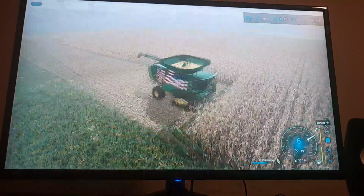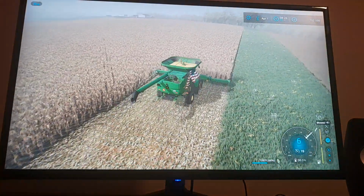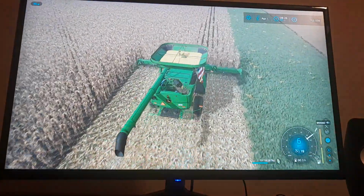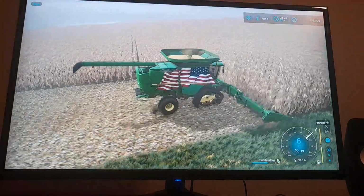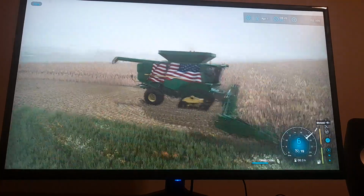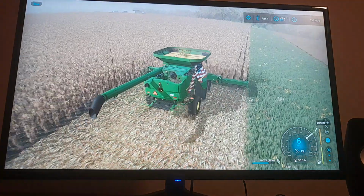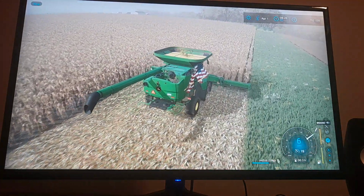Alright, the other one has to get an oil change real quick. My wife's doing an oil change on it. So I'm just going to use this one real quick. We're about 75% full right now. It's doing really good. Jake, you almost back to the farm? Yep. Me and my buddies in the same combine. Alright. Do you want to get to work in the old John Deere that I got, or what? I'll get to work in my new combine.